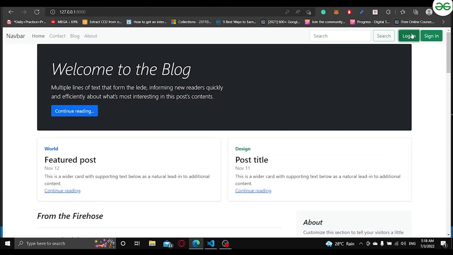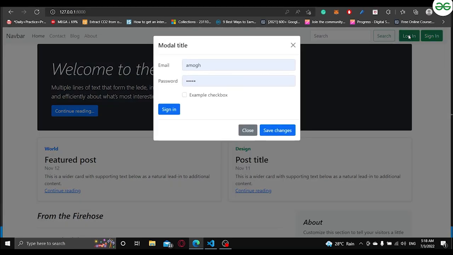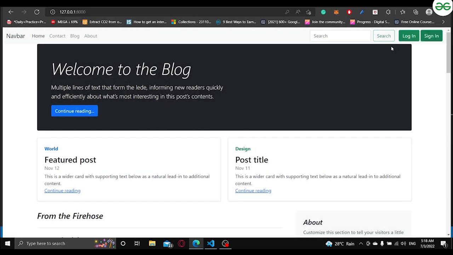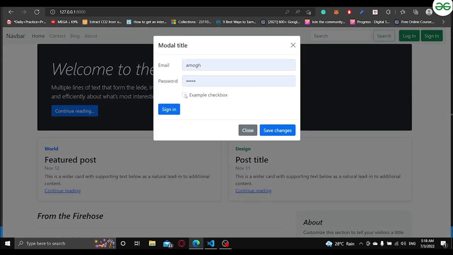Okay. And now let's see whether it's working or not. If I'm clicking on login, login page is coming. If I'm clicking on sign in, sign in page is coming, right? In login, we have to remove this example checkbox. Or we can actually keep this, I will say. Okay, let's keep it.